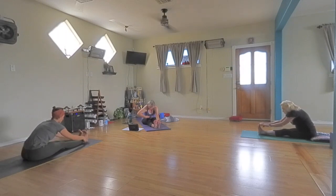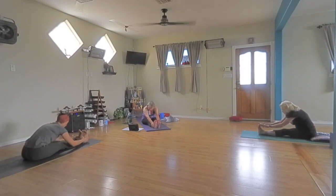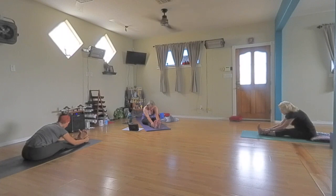compressing and stimulating the internal organs, increasing circulation, improving our digestion and our metabolism. And forward folds are very calming. So breathe into it, feel your body with deep breaths, finding that calmness, that peace, in the harmony.